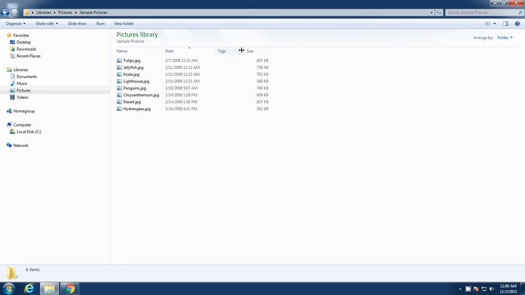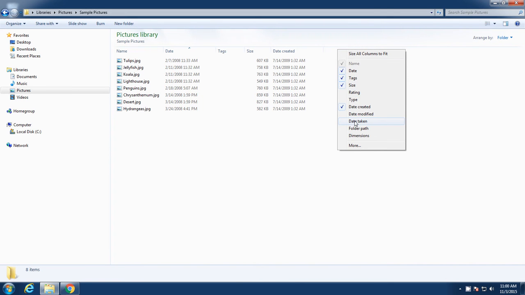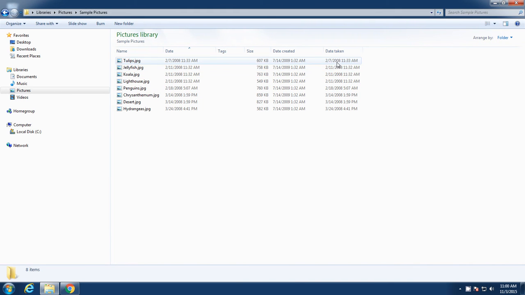Let's go back here again to this title bar right here. We're going to right click. We're going to go to date created. Okay, so that was the time the picture was created on this computer, so the time you brought it over. Another important thing you could also choose is right click on the menu again and date taken. So this would be good for cameras and things like that, and it'll actually tell you when the picture was actually taken.